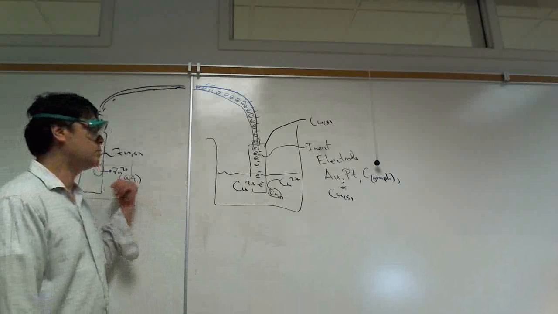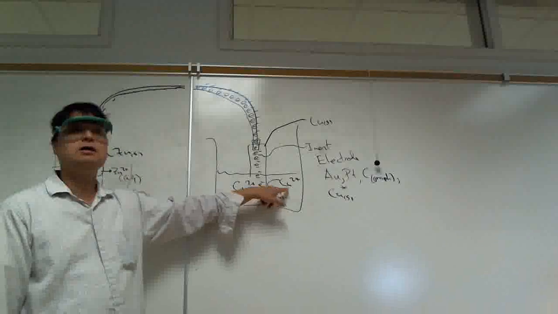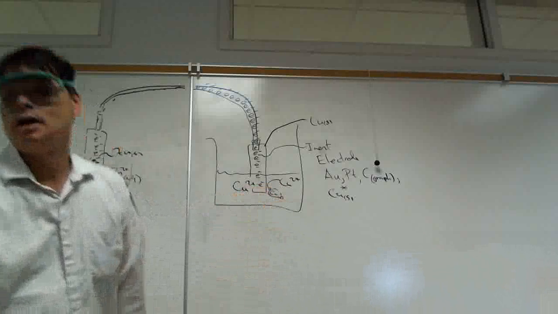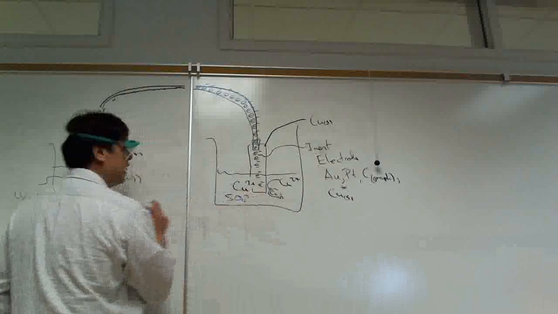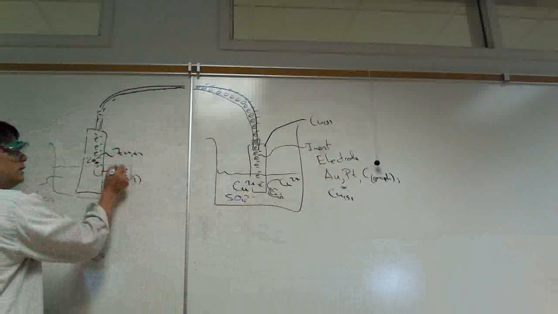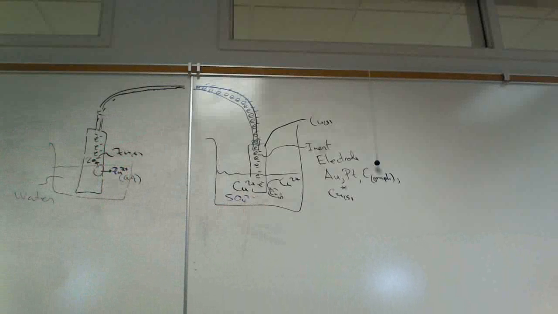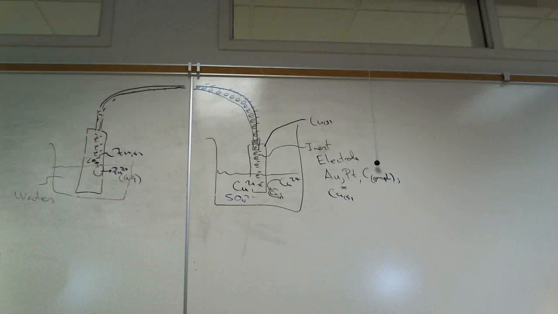But not only do we get a space charge here, we also get a space charge here because we're losing cations. As we're losing cations, do we lose anions too? No, the anions stay fixed. And so what's happening is this beaker is becoming increasingly negative. This beaker is becoming increasingly positive. And we get the separation of charge. When we get a separation of charge, that's called a voltage, and the voltage is going to stop this from happening. And so we have to eliminate the space charge. How can we eliminate the space charge?